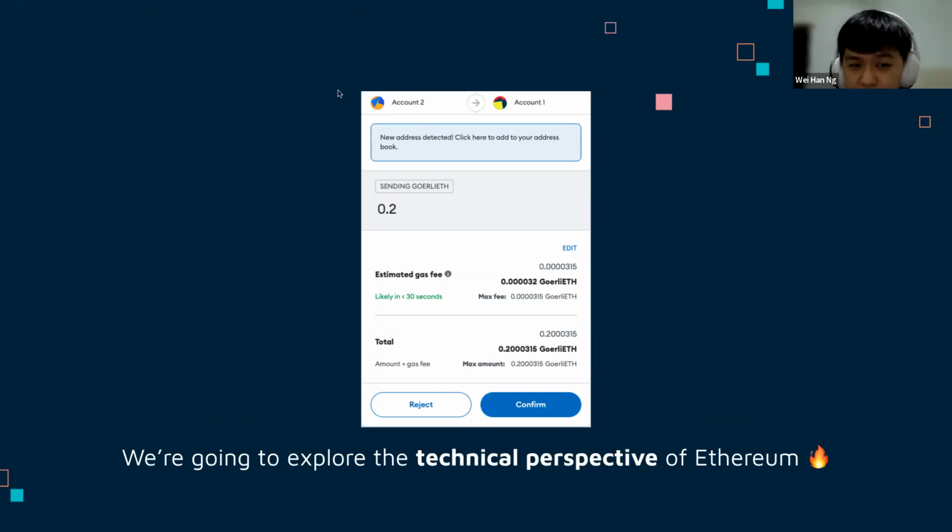So this is a MetaMask transaction. For those who don't know what MetaMask is, MetaMask is basically a very well-known wallet for people to make transactions, right? So if you look at the picture here, what I'm trying to do is very simple. I'm sending 0.2 ETH, or in this case, testnet ETH, from account 2 to account 1. It looks very simple and feels very simple as a user, but there are a lot of things going on behind the scenes by pressing this very simple button, and we are going to explore all of that. So let's start off with one section.